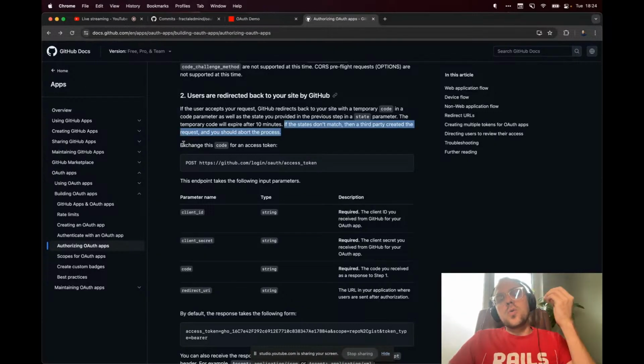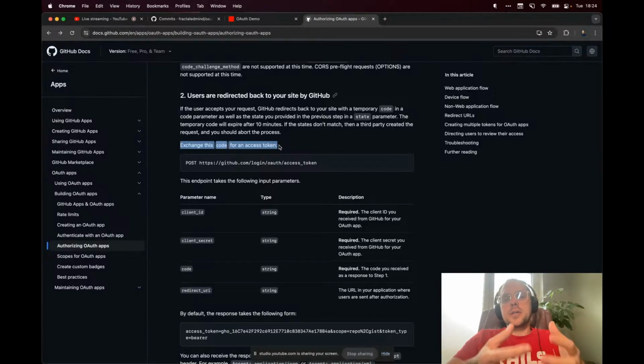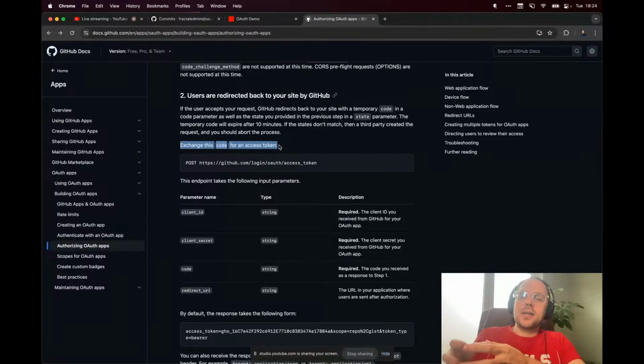So what do we do with the code? Exchange this code for an access token. We talked about this one at the very beginning, at a high level, about how the OAuth flow works. You get an authorization code, and then you convert that into an access token, and that access token is what you use to authenticate to the API.